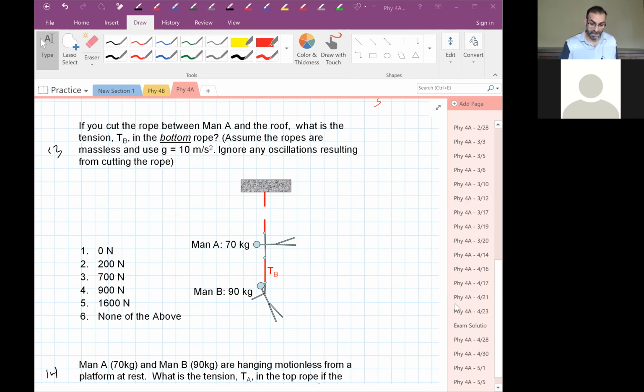Okay, most of you had it. So if there's nothing to pull on the other end of the rope, you can't have tension in a rope, right? So the answer here is 0 newtons. You can't pull on one end of a rope and have tension in it. So if you have a rope here and you want to have tension in there, the person on this side is pulling with the tension T, and something has to be pulling back with the tension T on the other side, or you would not have a tension in the rope there.